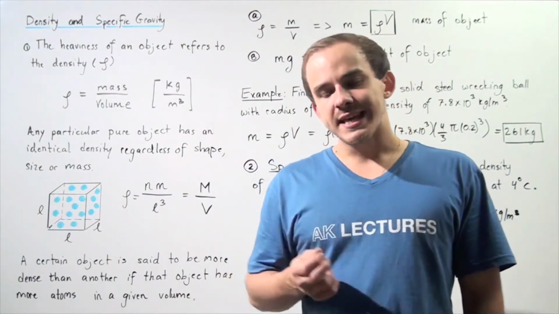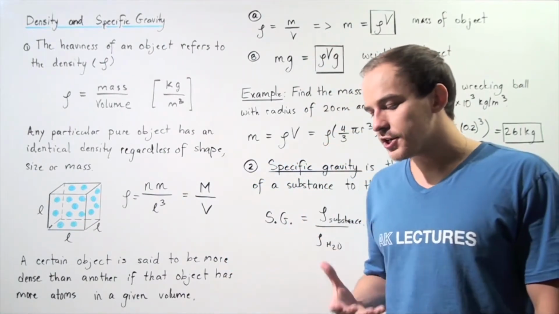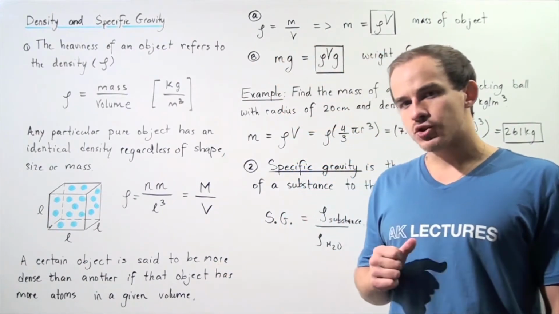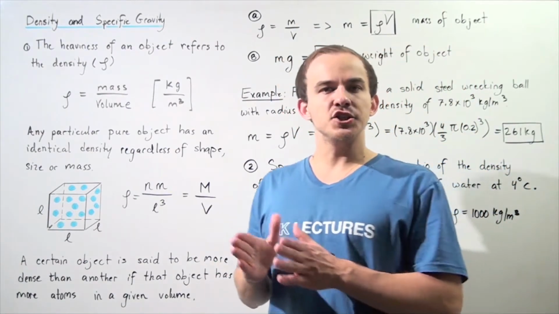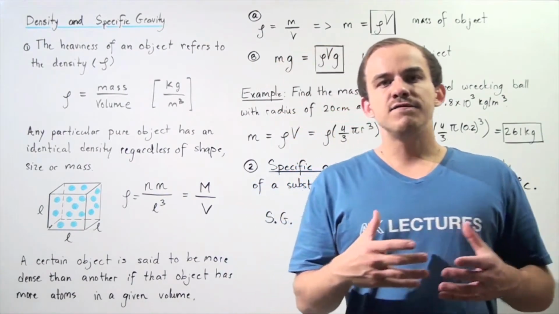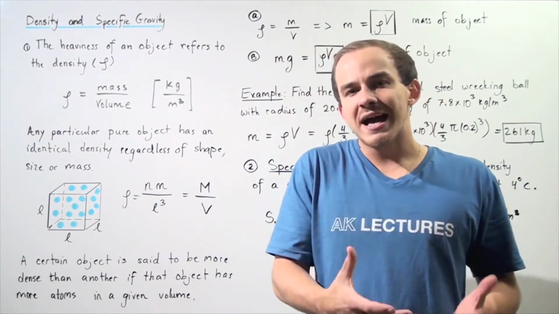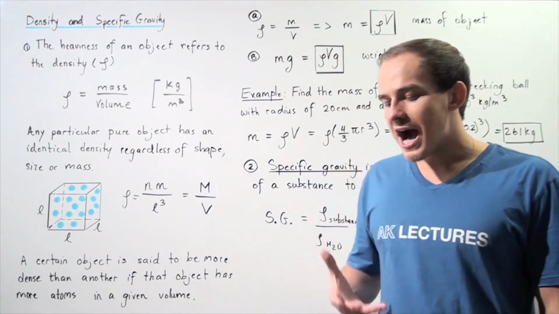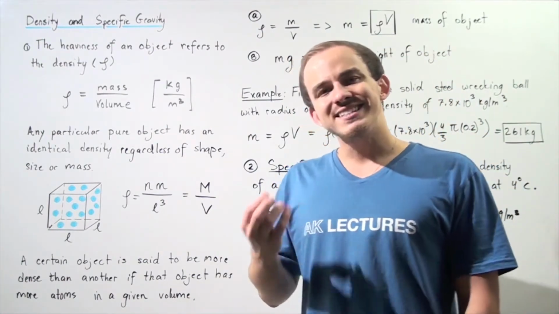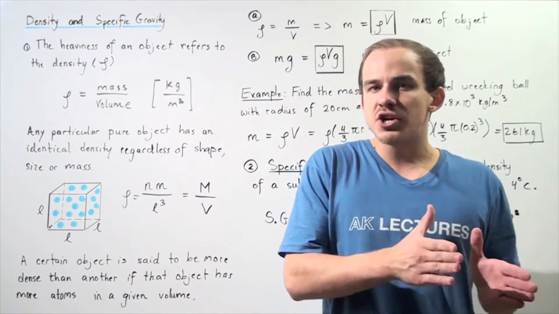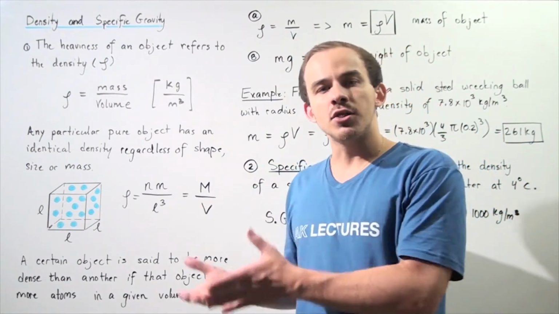It is sometimes said that steel is heavier than wood. Now, that statement cannot actually be true, because if we take a very small piece of steel and a very large piece of wood, well, the wood will have a larger mass and therefore will have a higher weight. So what exactly do people say when they mean a certain object is heavier than another object?